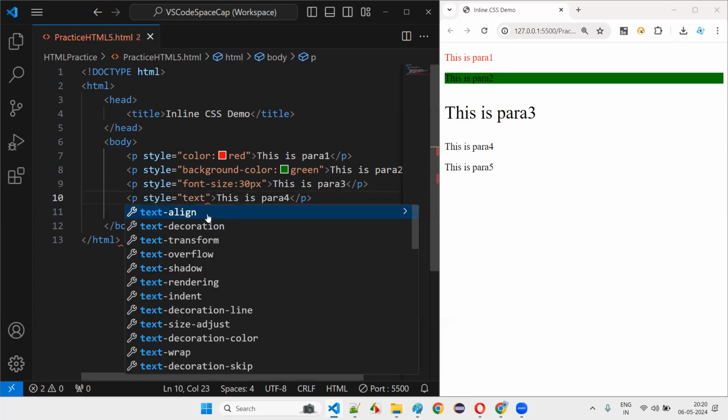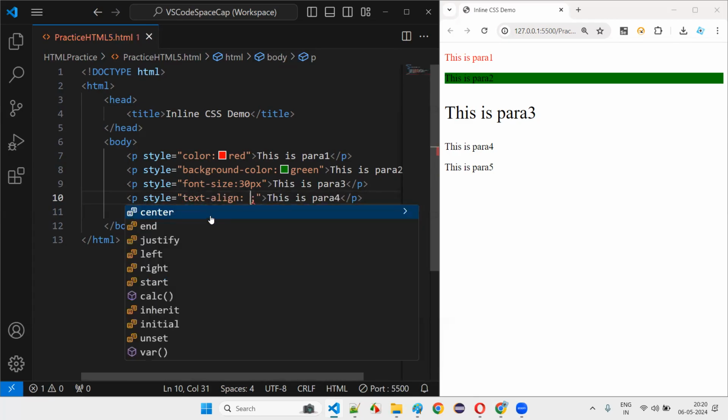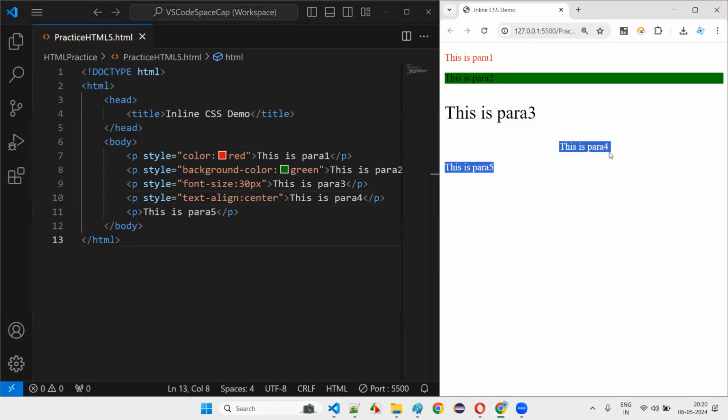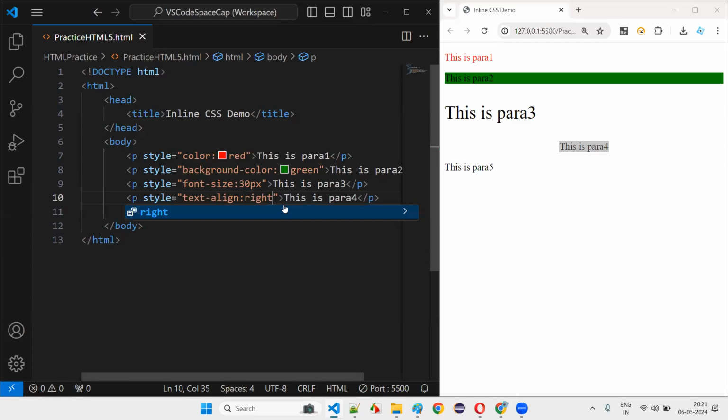If you remember some at least, then you can do it, otherwise you have to look it up. Text align, I want center alignment or right alignment, left alignment will be there. Center, you see? The alignment of this particular text has come to the center. Earlier it was left, by default it is left. I can move it to the center or to the right also, you see?